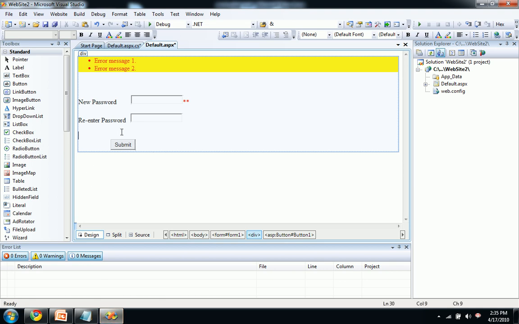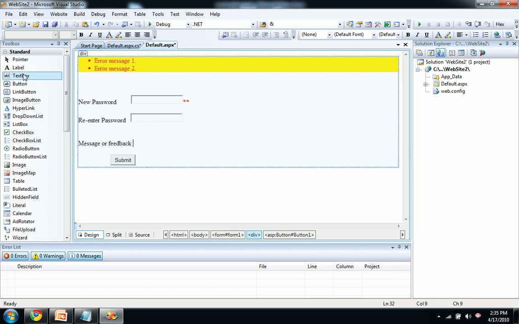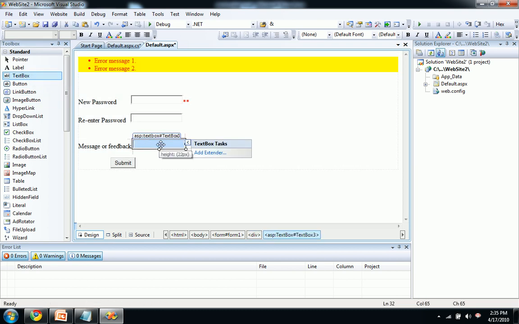I'm just continuing from our compare validator example. Let me write a message or feedback here. Let's drag and drop a text box.